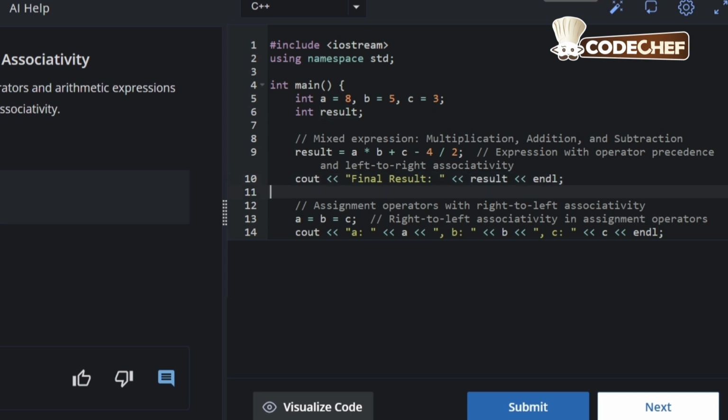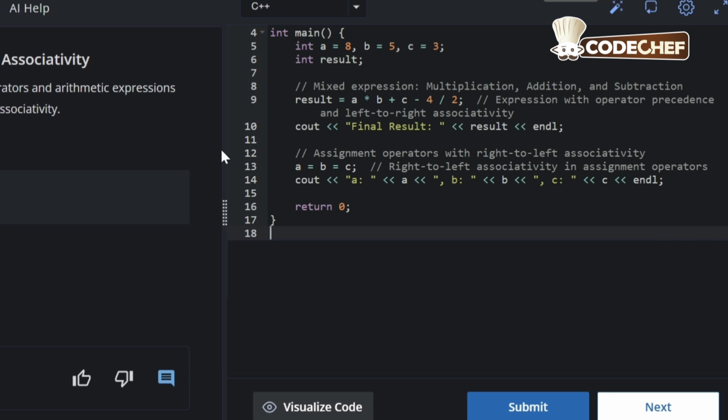and semicolon. Now we have an expression A = B = C; This expression is using assignment operators, and as I told you, in case of assignment operators, the associativity is right to left. That means we will start from here. What is the value of C? It is 3. It will be stored in B, and then the value of B is 3 now. So the value of B will be propagated to A, so the value of A will also become 3.